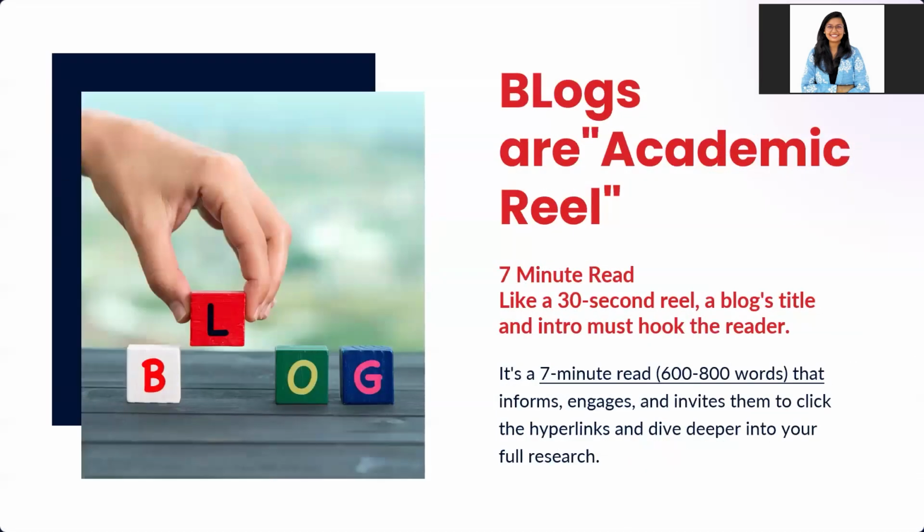So think of it as the reels. Whenever we open our phones, whenever we just open TikTok or Instagram, or YouTube Shorts, what do we see? What do we read? We just get hooked in the first 30 seconds of any kind of reel, especially if you're interested in science or political science or sociology or any kind of academic work, or just any reel which gives you information. We get hooked on to the 30 seconds, and then we see what the facts are, what the evidences are that they keep telling you about, right?